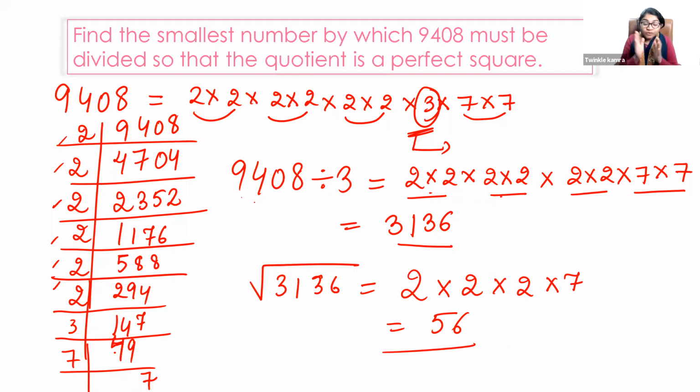Yes, again, a point to be noted here. What did they ask? They asked by which number should we divide? With which smallest number should I divide? Which is possible only when you have the prime factorization of a number. So I want you to notice also where to apply which method, right? Because when a question comes in the paper, they won't say using prime factorization. Find with which smallest number I should divide. They may give it, they may not, right?